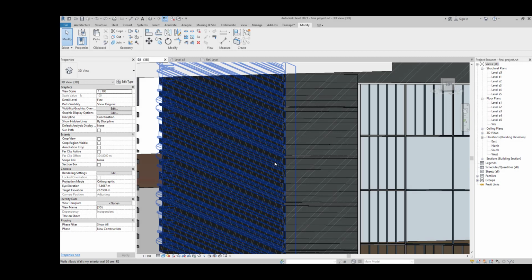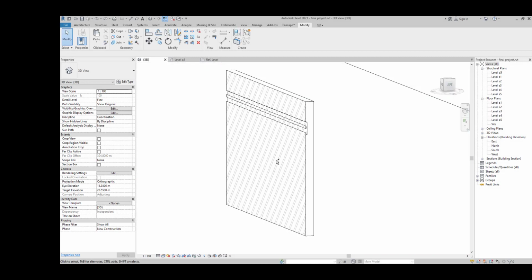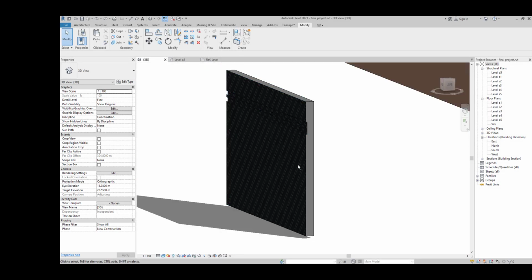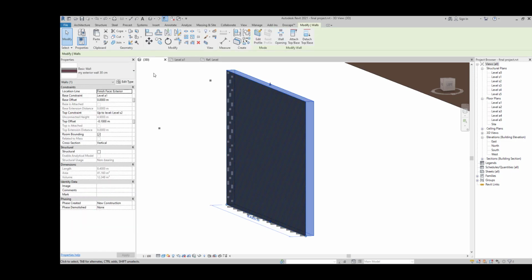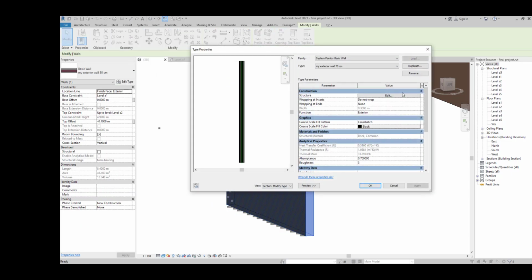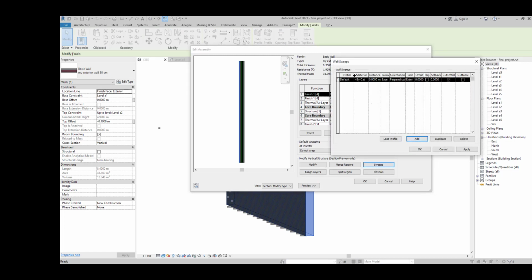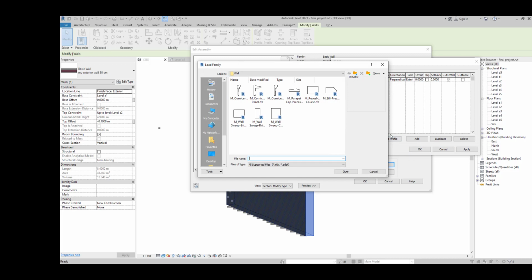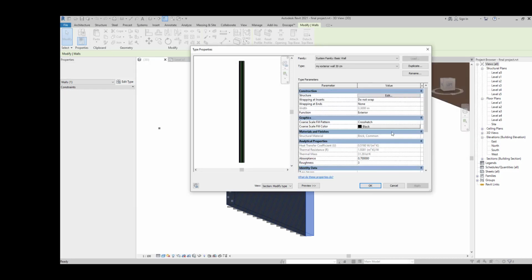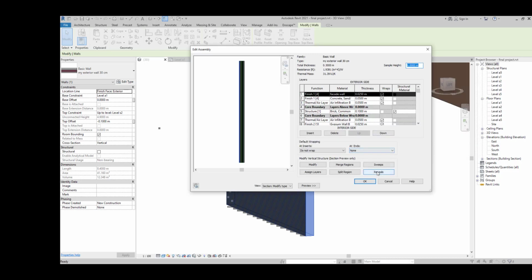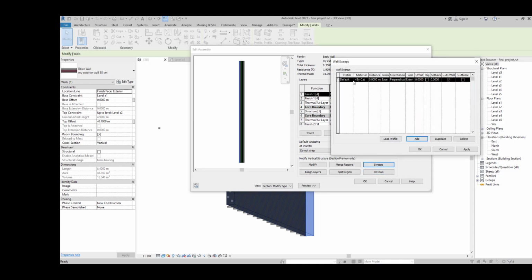The next step we are going to work on is sweep. Sweep is like an extrude. Instead of, for example, a void for our wall, we just click edit type, after that edit, sweep. We can use the same profile, or we can create a profile as we wish. Let's see if we can use the same profile.